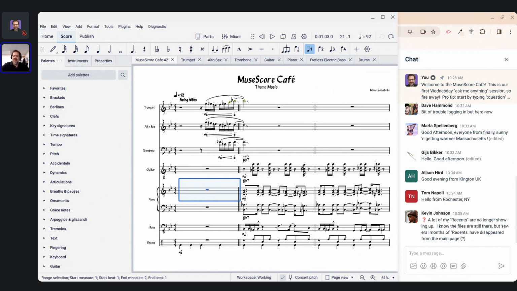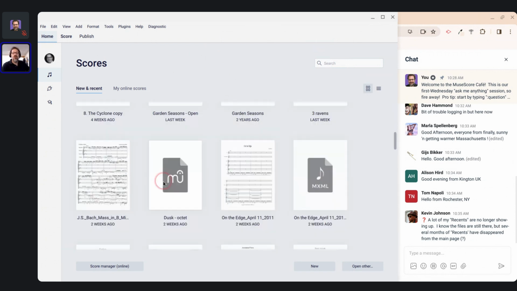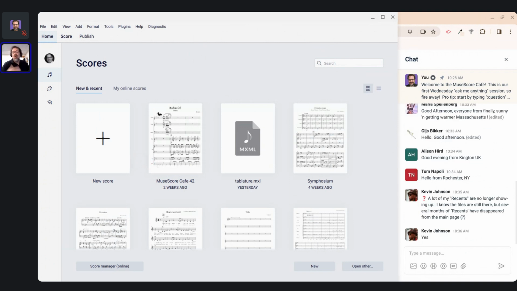All right, so Kevin is asking about recents not showing up. I'm assuming, Kevin, that when you talk about the main page, you mean the home page, which is what shows up when you first start MuseScore. It should be showing recent files. If something isn't showing up there, normally that would mean one of two things.